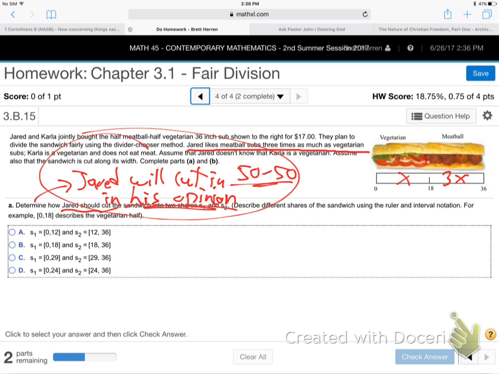This 3x here goes from 18 to 36. Could we break that into 3 pieces since it's 3x? How far from 18 to 36? You subtract those, that's 18. From 18 to 36 is 18. So if you divide that by 3, that's 6 each. You tracking with me? So in other words, I could go 6 each. I could go from 18, add 6 would be 24, add 6 would be 30, add 6 would be 36. So this would be x, x, and x.